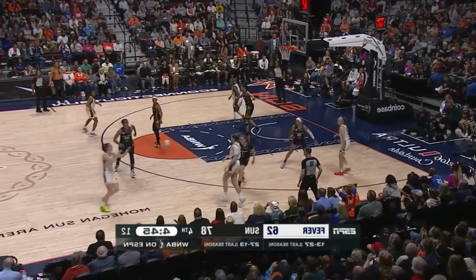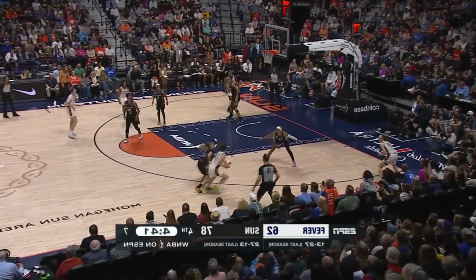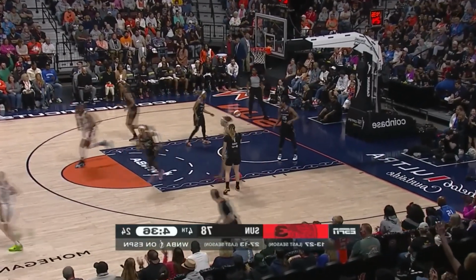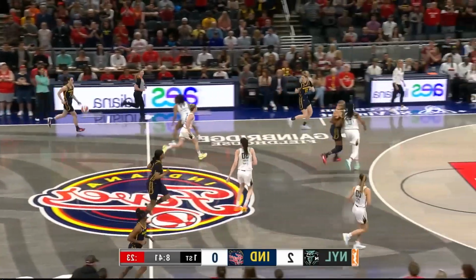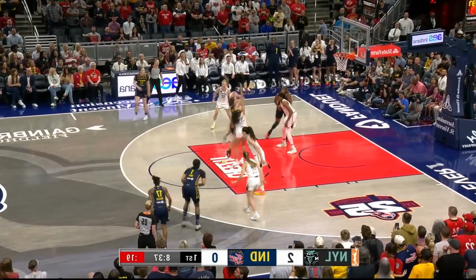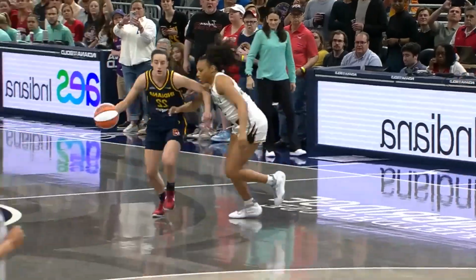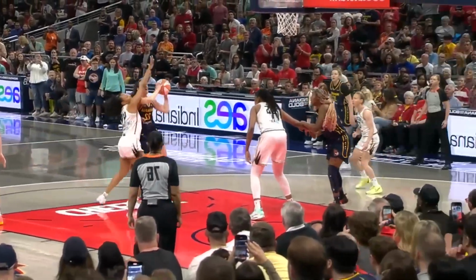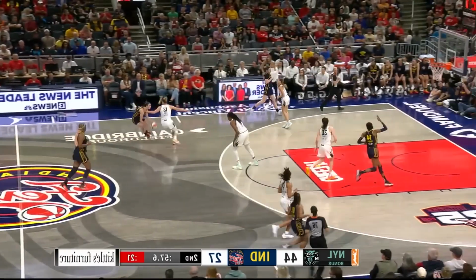Caitlin Clark. Connecticut everywhere. Here's Clark with Banham guarding her. Clark gets bumped, will take, and hit from three. Clark up to 18 points. It is Caitlin Clark able to clear for Indiana. Caitlin coming off that 20-point performance, handling the physicality of Benijah Laney, which Caitlin Clark handles right here. She crosses sides of the floor, she gets her hips and shoulders past Laney, and she leans. 2 for 1.